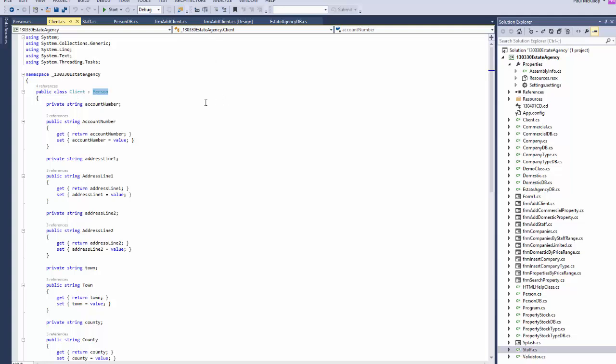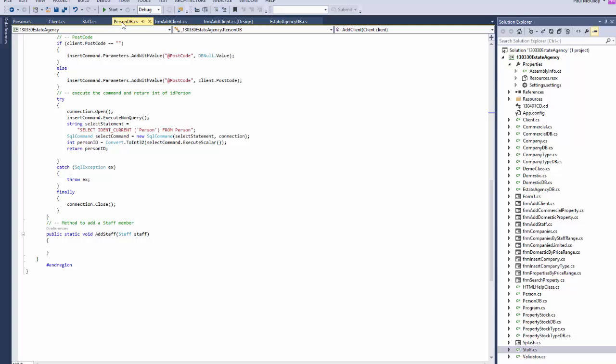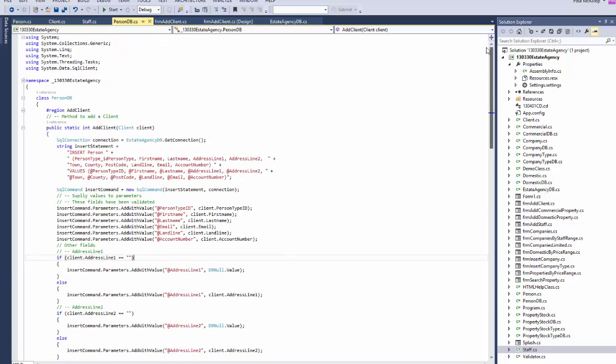Now, in order to get the data into the database, we're going to use a person DB class. We could have a client DB and a staff DB, but the one person class is going to be easy to use and might allow us to share some of the code that we create. So we put this person DB class in place, and let's just briefly go through it. You don't need to go through it line by painful line, but just skipping over it so you understand what's happening.